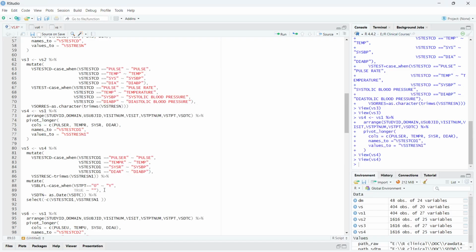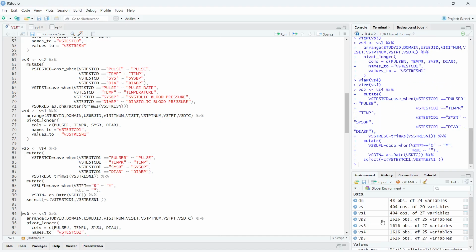Once we derive this part, then we have VSDTN. We are considering only the date part of VSDTC. Then we have a special, check the special attention here because here you have seen a minus symbol, right? Because we don't want these two variables VSTCD1 and VSTRCN1 because we already derived the VSTRC, so we don't need that part. And VSTCD we already derived, so we don't need this part. So we're dropping the variables. The minus symbol indicates dropping from this data set. Okay, if there is no minus symbol, which means we are selecting only those two variables. Now we have a minus symbol, so we are dropping it.